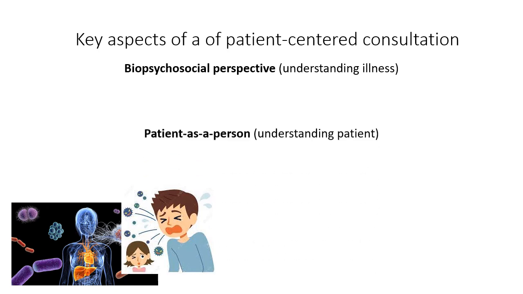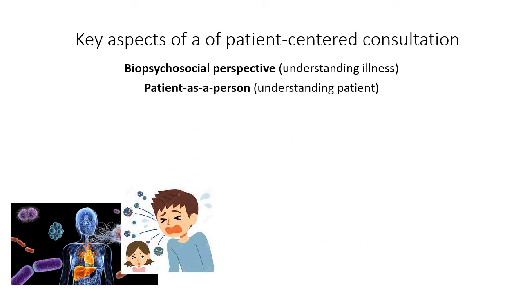Next, it is important to understand the patient as a person. Not every patient is the same. Every patient has different ways of expressing their concerns. It is important to understand the patients and communicate with the patient in a way that they will be open to respond to all the questions of the doctor. Only after you understand the illness and the patient properly can we expect cooperation from the patient, or encourage the patient to cooperate.